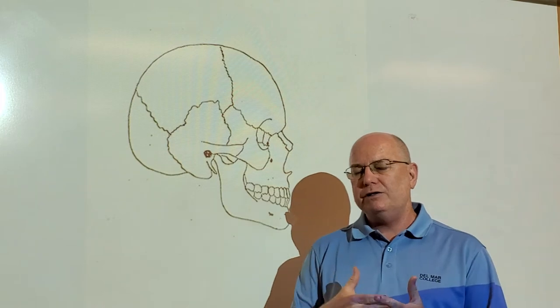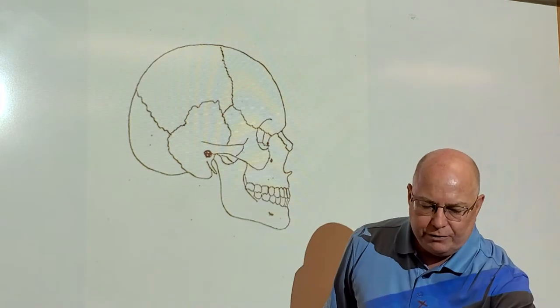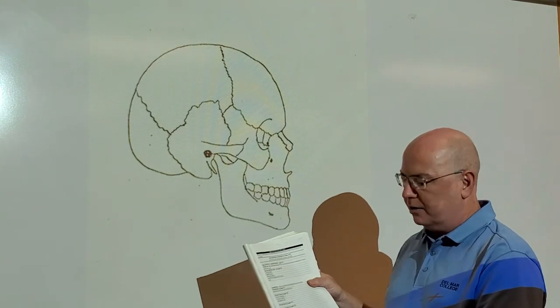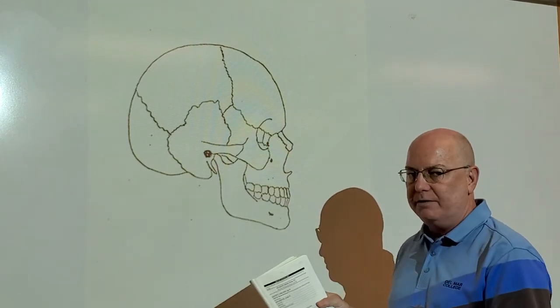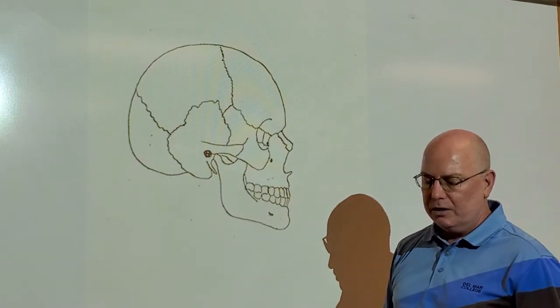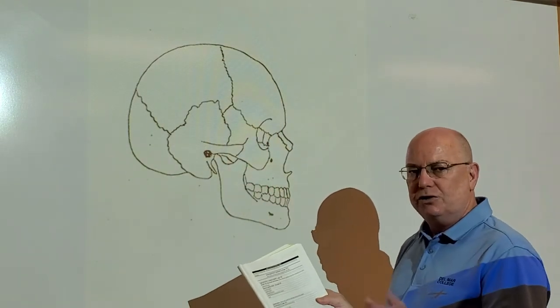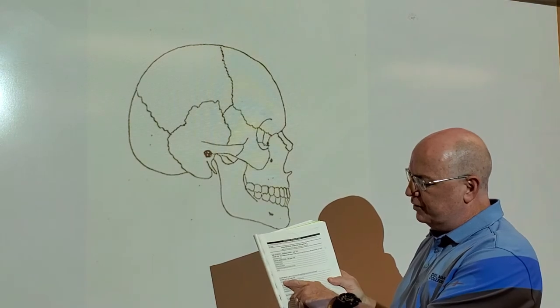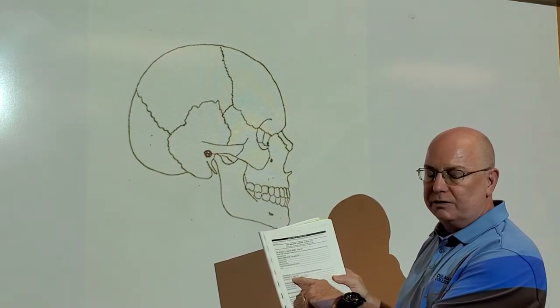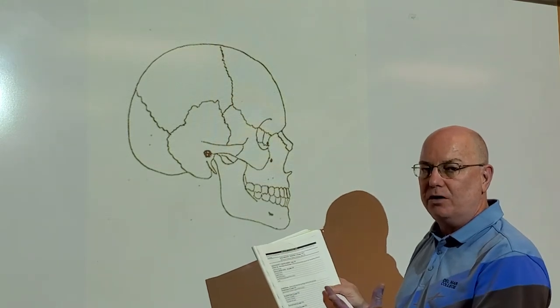So here's how I like to do things. Rather than follow the list the way it's written by learning a bone and then learning the landmark on it, learning the next bone and all of its landmarks, first I'd like to be able to name all the bones. If you look at your list of things to know for my class, the structures that are in bold on this page usually are the bone, and the number next to it in parentheses tells you how many of that bone there are in the skull.